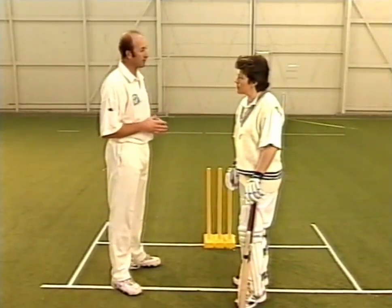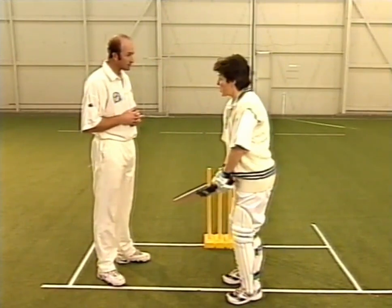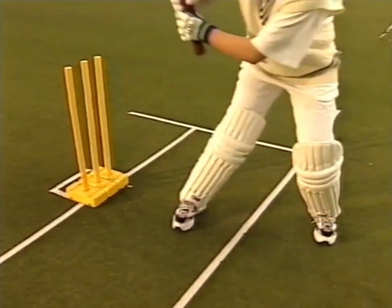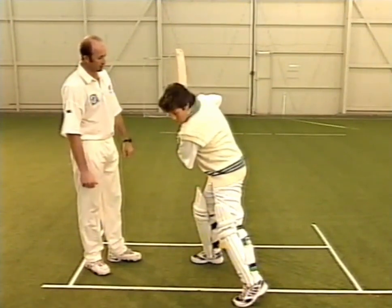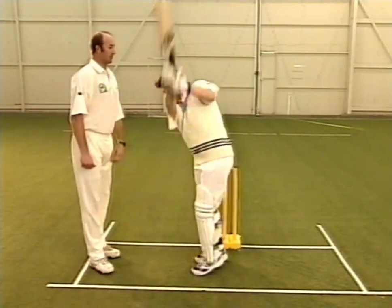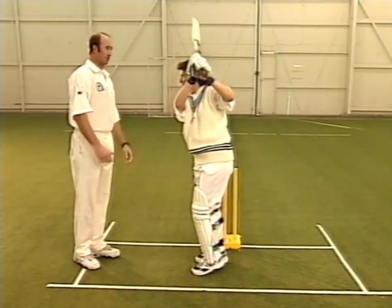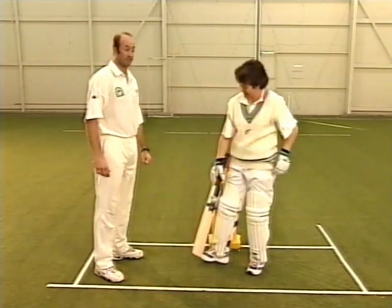Well, that covers the front foot. Let's have a look at the back foot drive. Yeah, exactly the same as the front foot, except obviously I'm going to be stepping back, so my bat and my back foot come back at the same time. And you've got that great shoulder dip rotation going right in. Just the same as the front foot drive, because that's where I get all my power from, and then stepping back and following through. Well, you can feel the whoosh of the bat as it goes past. Yeah, there's a lot of power there. There is, so hopefully it's gone to the boundary. I'm sure it has.